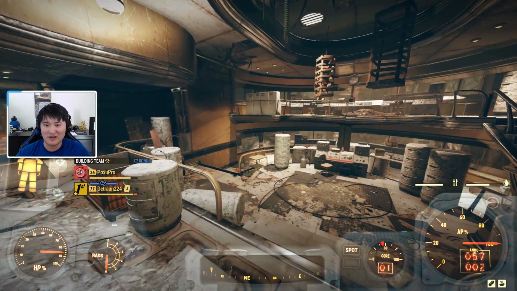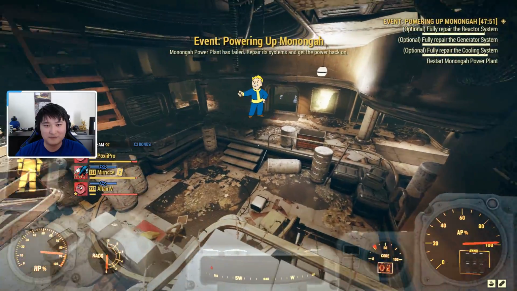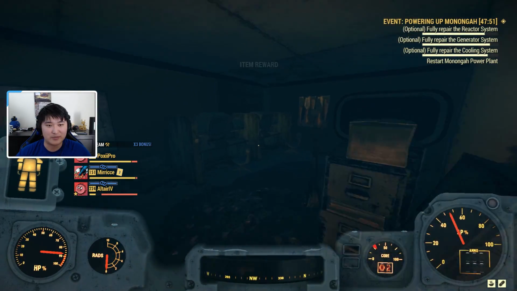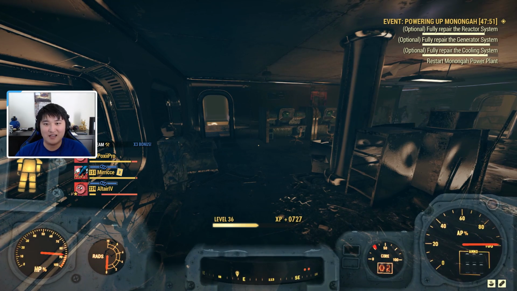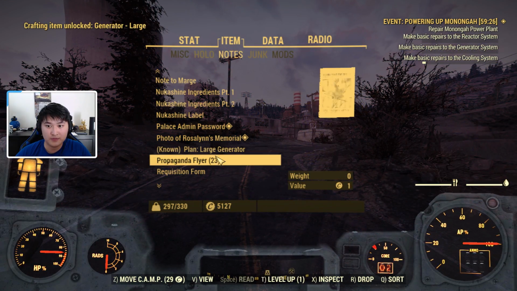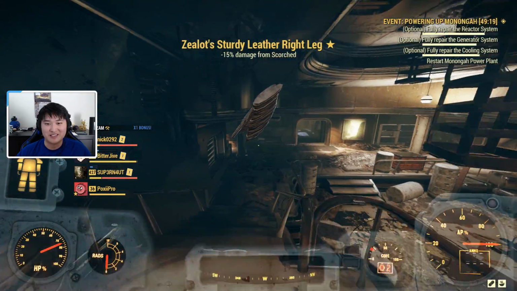Maybe I'll go ahead and just do that right now and get footage of it. Large generator. All right. Yeah. Does this give me the fusion core generator? I wasted a bunch of my diluted stim packs. There we go. Item reward. Oh my goodness. All right. We'll have to check. Large generator. Okay, so I think that time I was given an additional large generator. I actually got a legendary this time. Okay, that's a surprise.